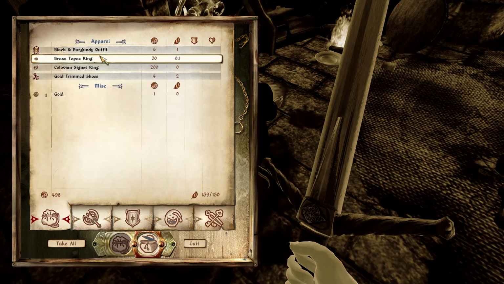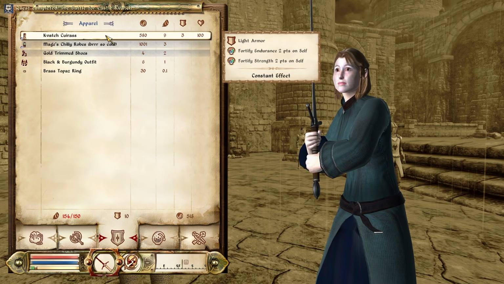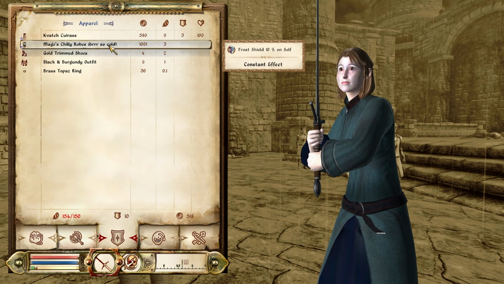I'm just gonna take his ring and be off. Oh, Savlian wanted the ring. Yeah, fine, take it. He gives us his stupid light armor cuirass as a reward. Doesn't he know conjurers only use heavy armor apparently?